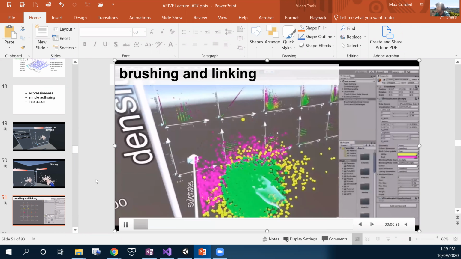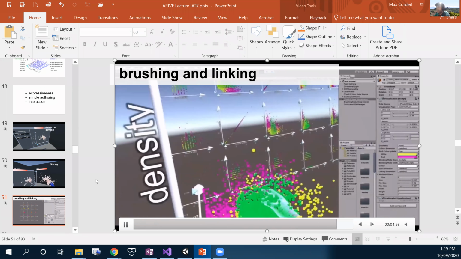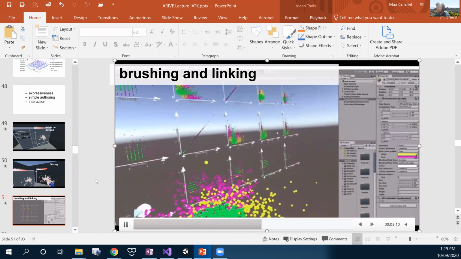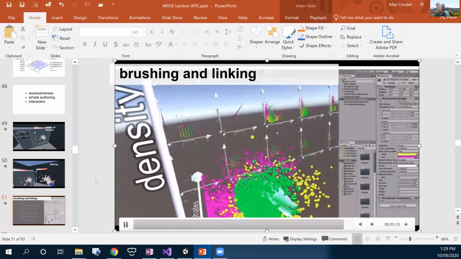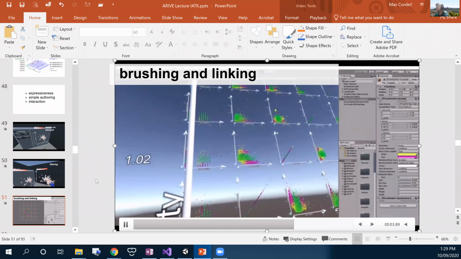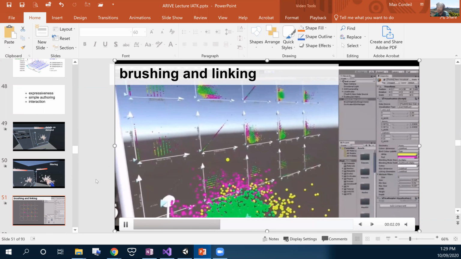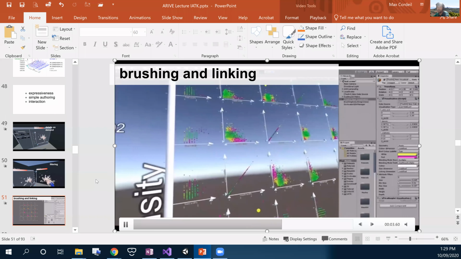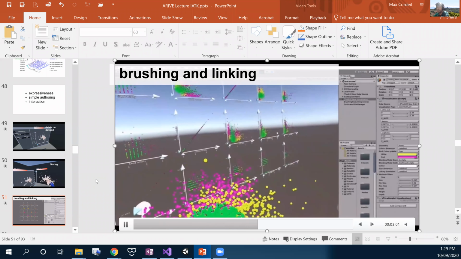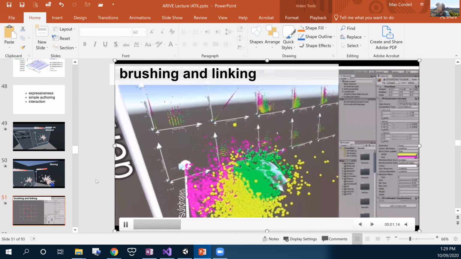So here we have a little demo of IATK linking a brushing selection between a 3D scatter plot, the parallel coordinates, and the scatter plot matrix. The user puts their hand in the data, and given a specific radius, the points within the hand radius are selected and highlighted in the corresponding visualizations in the scatter plot matrix.